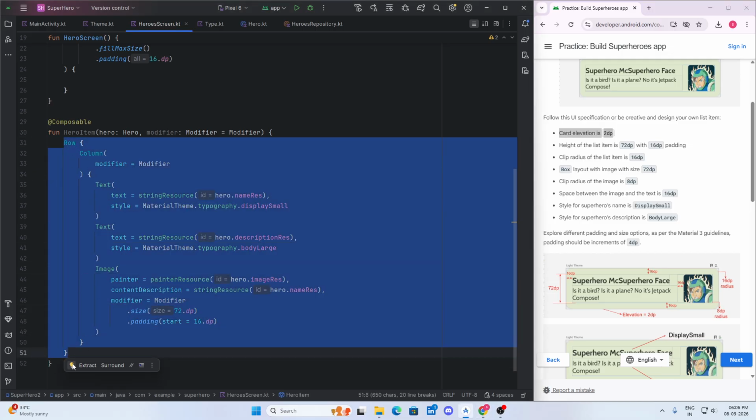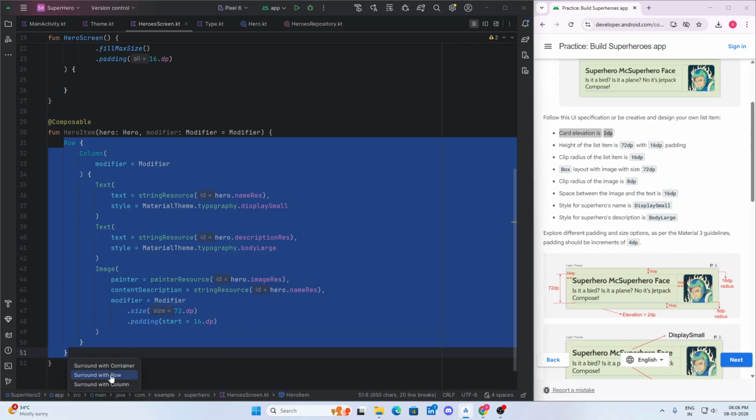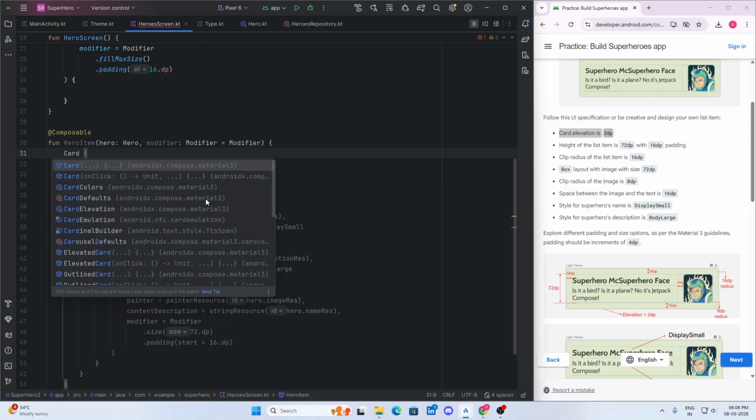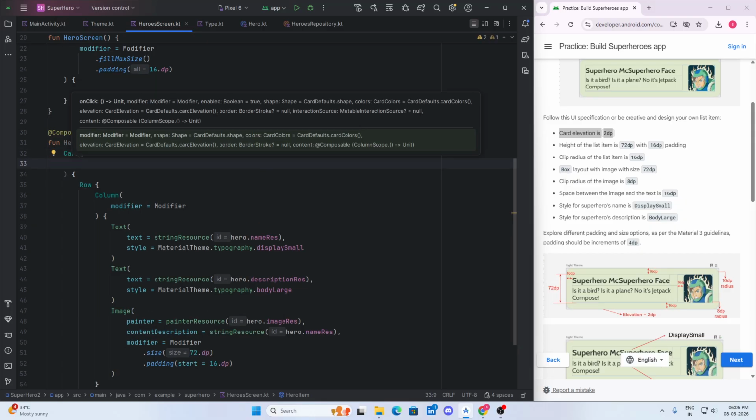Just select all, click on this icon, then surround it with, I'm taking it as row. You can see it took it as row. So I just remove this row and type Card function. Now you can see it is entirely in the card.